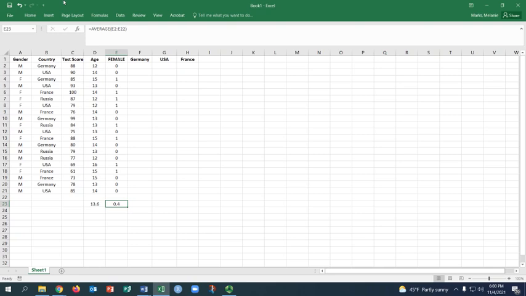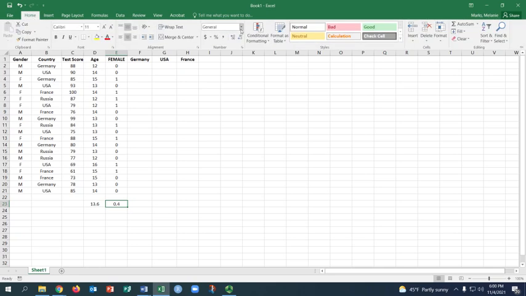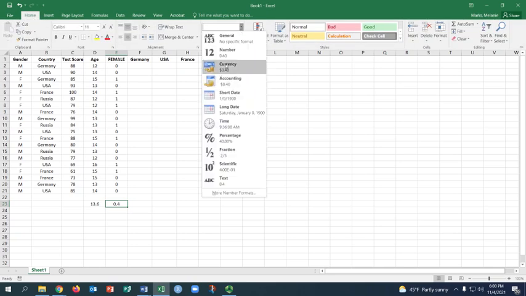Just double check. Now, it is true that there are other formats. There are currency formats, date formats. You see here that you can control the format, but the nice thing about the general format, if you're just working with data like this, is that there's no specific format. It's not going to round for you or do anything like that. So please keep this in mind and double check this if you are working with a spreadsheet. Definitely make sure that it's going to give you the answers in the format that you want.